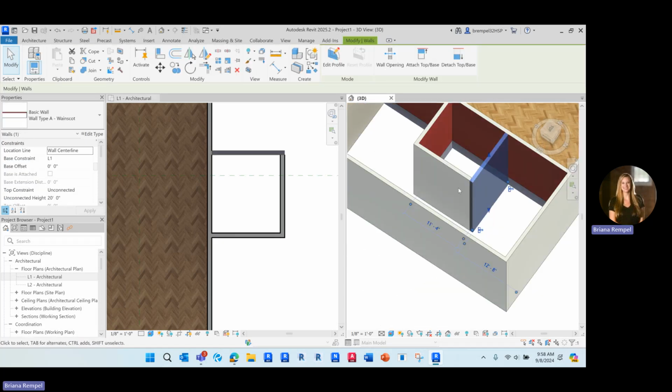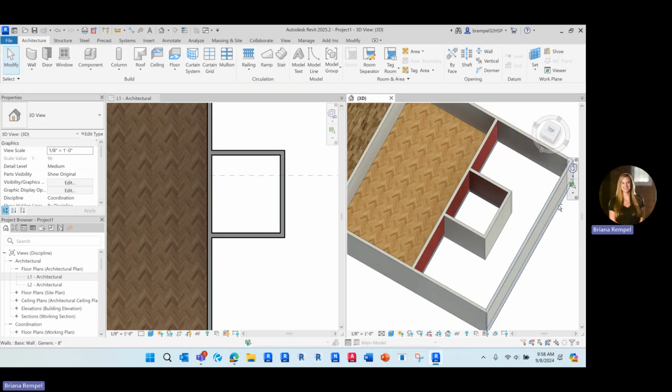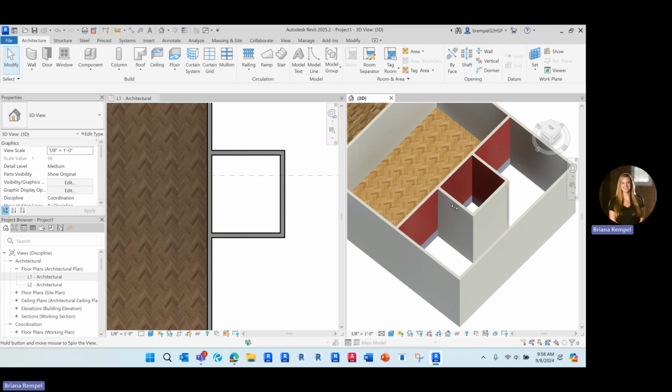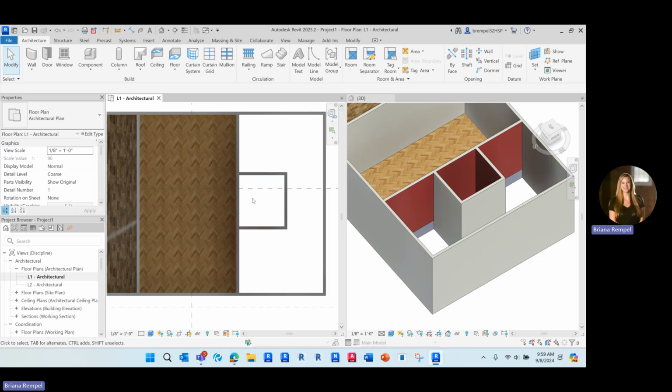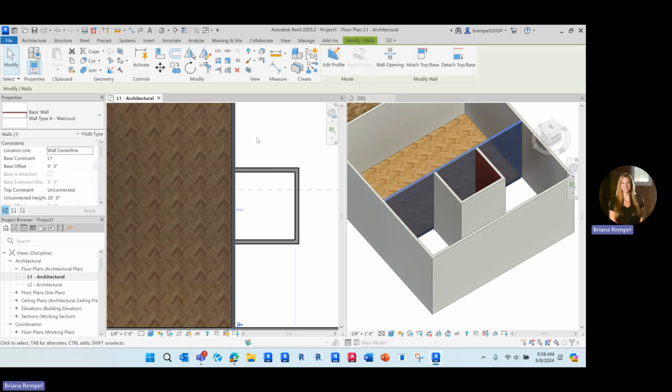All right, so let's see, that one's still set to the outside. So I'm going to hit spacebar, flip that. All right, so now we have all 4 walls within that room, but now the other walls of this room might not be that material. So let's take a look at how we could work with that. So right now this is all one wall.